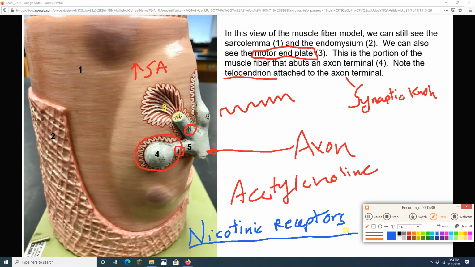Now, what these guys are, are ion channels. So when the acetylcholine binds to them, they open up, sodium rushes in, I get a graded potential, then my muscle cell experiences an action potential, and then it is going to contract. And by having the ruffles, I get more receptors, I get more graded potentials. You know that graded potentials can add together and increase the likelihood of threshold and of getting an action potential.